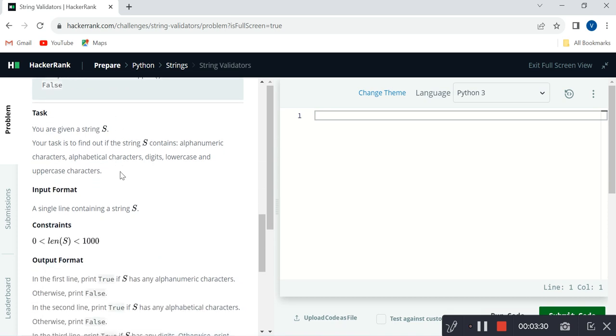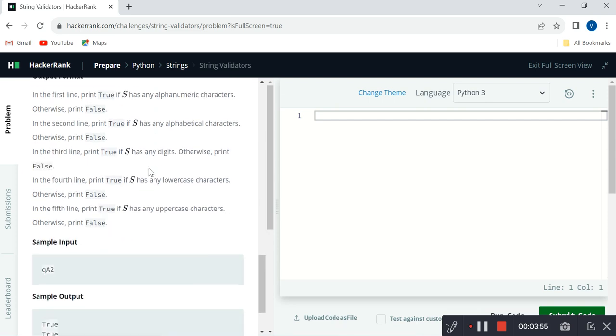And coming to the task, as you know, if you are given a string, your task is to find out if the string satisfies these functionalities or not. Simply, we need to check if we take any string, whether that string satisfies these inbuilt string validation functions or not.